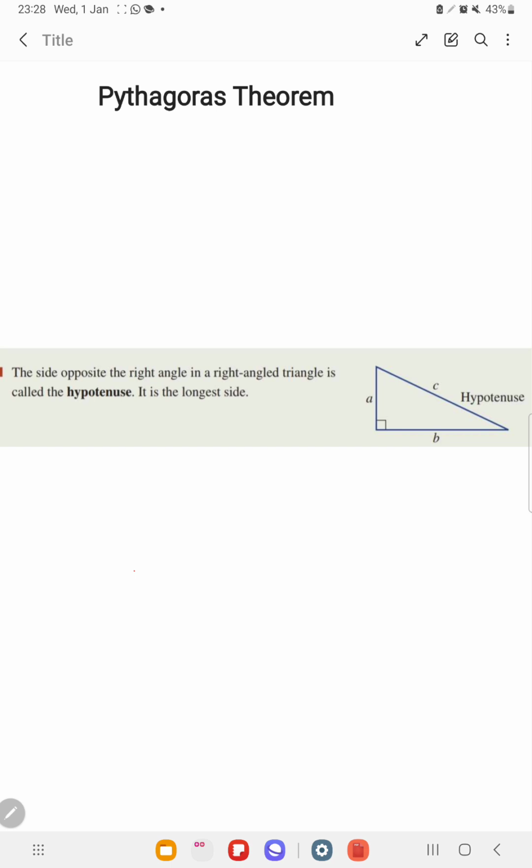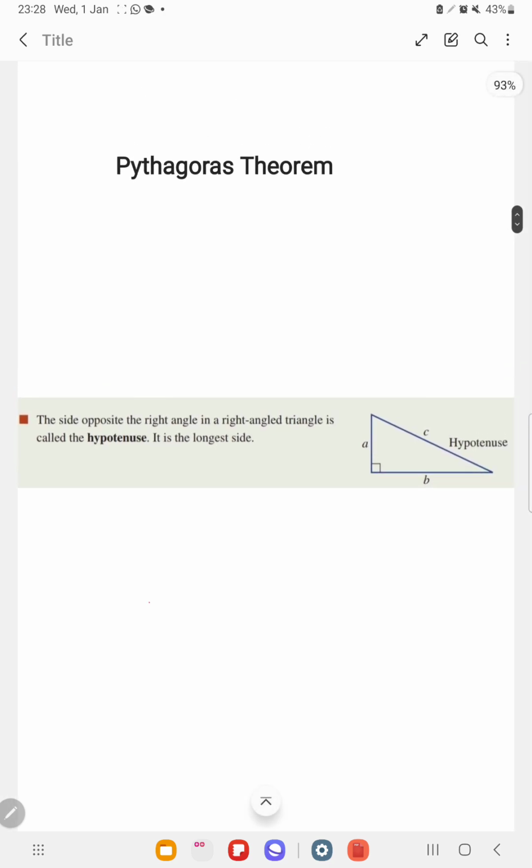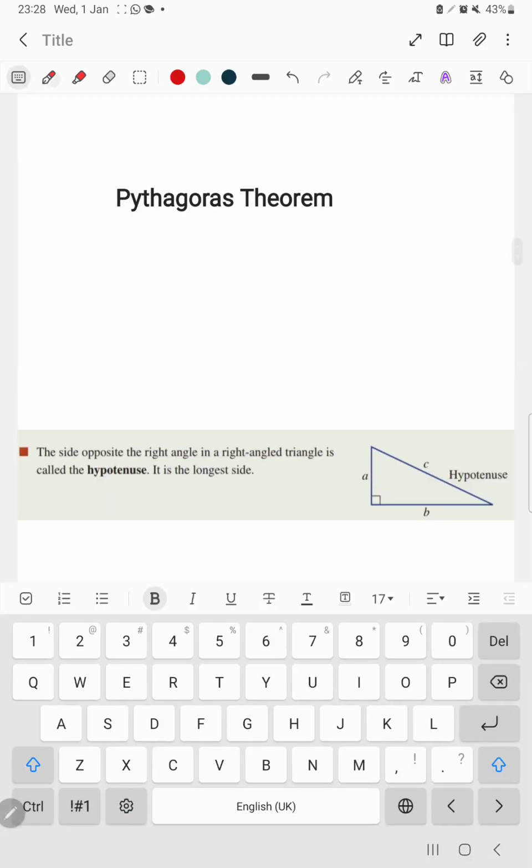In today's lesson I'm gonna work on the topic Pythagoras theorem. In this particular lesson I'm gonna discuss what a Pythagoras theorem is and what components we have to use in it. It is applied to the triangle, so what is the condition on that particular triangle? We will be discussing all those things.